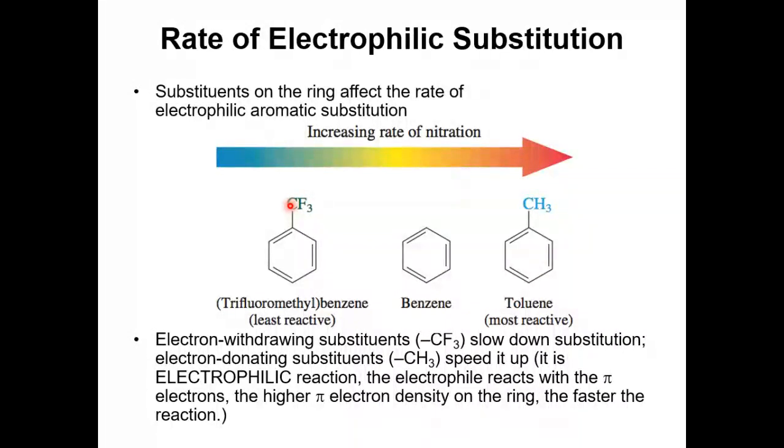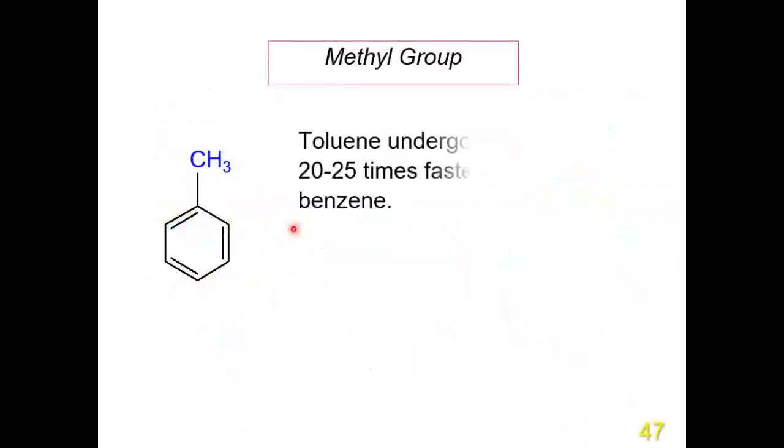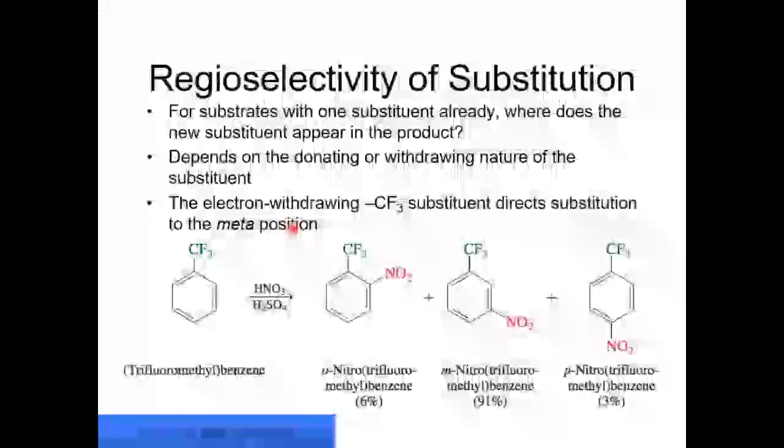So what can it do? My electrons were stolen away by those three fluorines, so I have to steal from the bond that connects to myself, basically this aromatic carbon. Okay, so that's the reason. This is the effect we see here. You're going to see some similar inductive effects later on as well. Then we look at the methyl group, which is also an OP director.